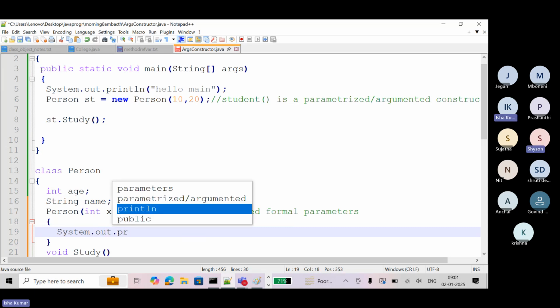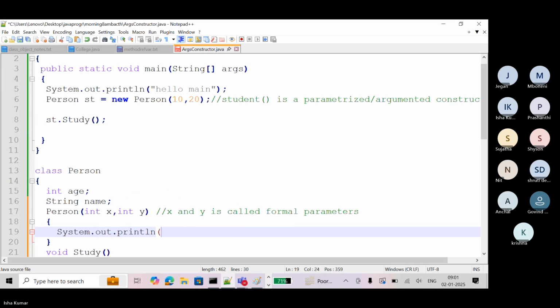Yes, someone wants to ask something? Here I am writing a two-argument constructor. This will also get executed at the time of loading the class only. The only difference between default and parameterized is that you must define it in the class. If you do not define it, it will throw an error.